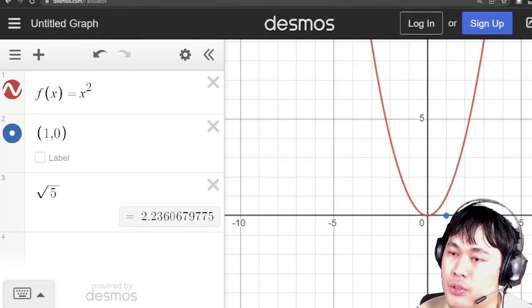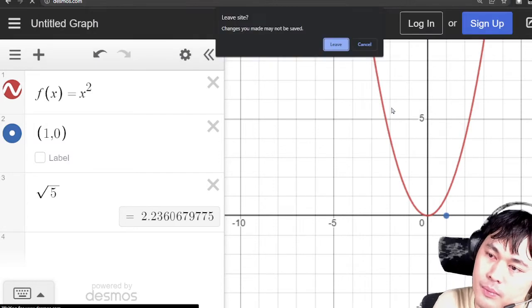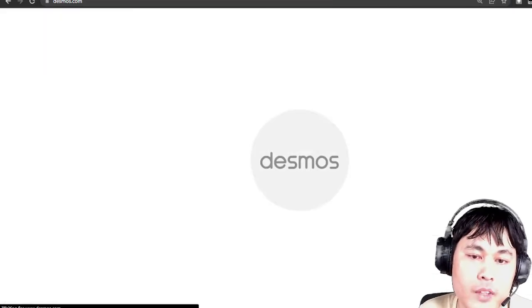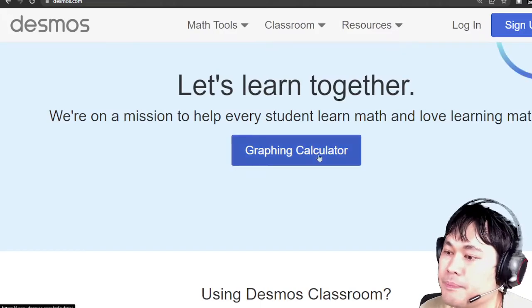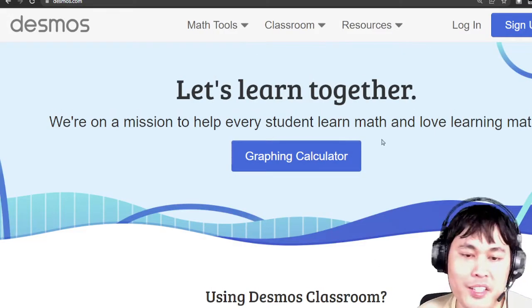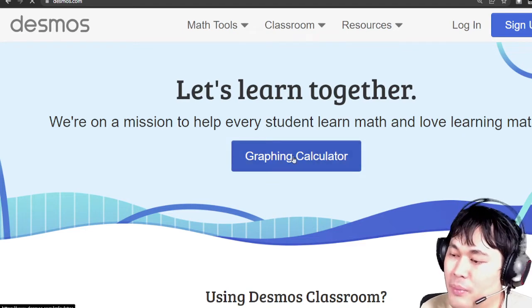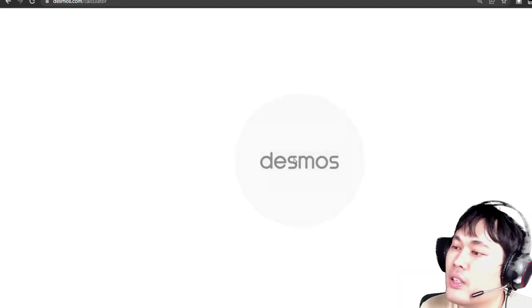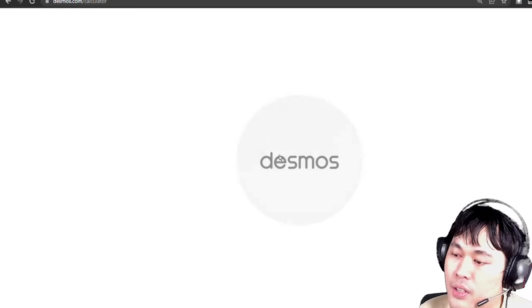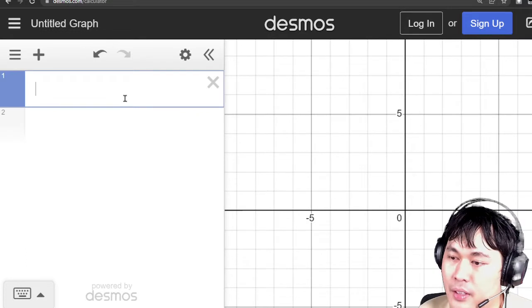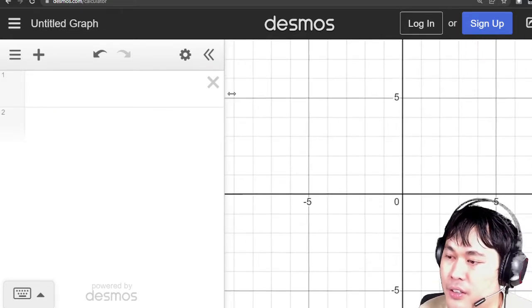Let's go to the main page first, desmos.com. You will see lots of things there, but if you click on the big blue button in the center, it should take you to this calculator. There's the panel on the left and the graph on the right.